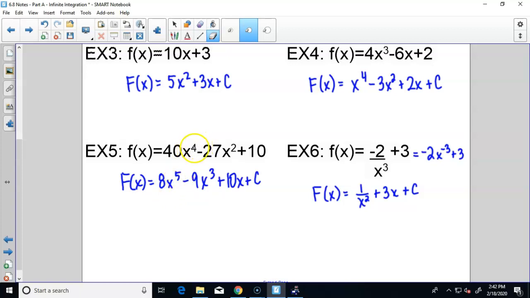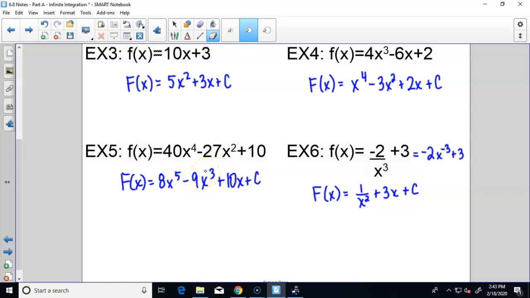Okay, you definitely add 1 to the exponent, right? And then how do you get from 40 to 8? Whatever you could multiply by that exponent to get 40. Or we could take 40 and divide it by that 5, and that would give us 8, right? So if we think about that, like right here, if I add 1 to the exponent, that gives me x to the 3rd, right? If I take 27 and divide it by 3, that gives me the 9 that I need here.